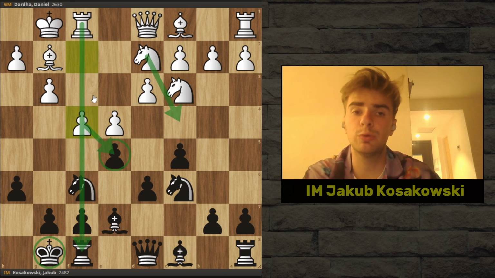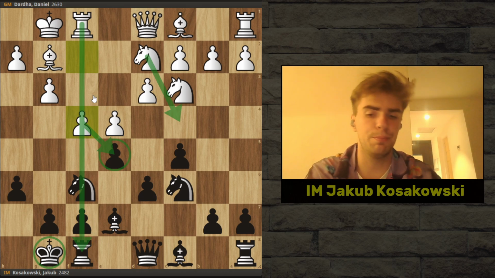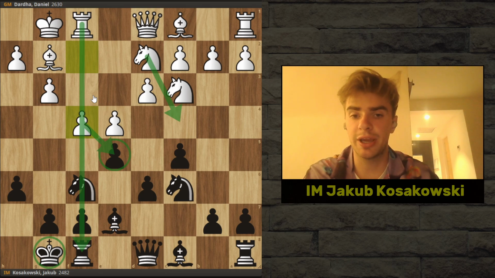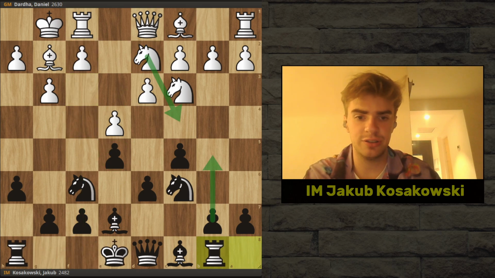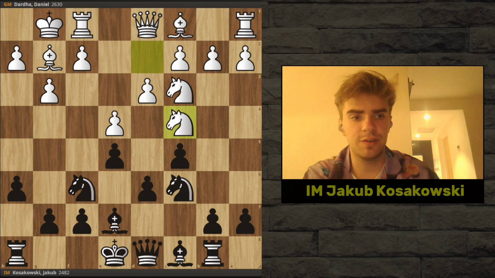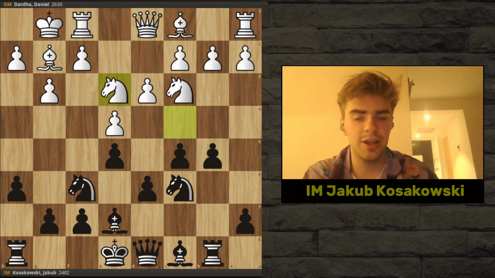I didn't really want to put the king on the king side if he plays f4, because I just didn't want to give him the sign that I had already decided where I put my king. Maybe I will put it on the long side or just keep it in the center. I just didn't want to do it right now. That's why I played rook b8, knight c4, b5, knight e3.